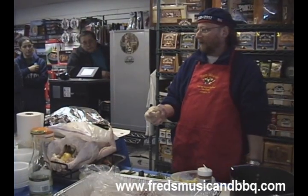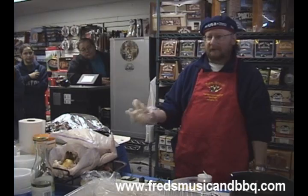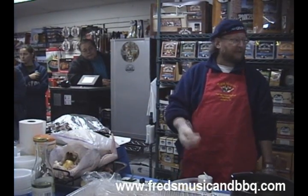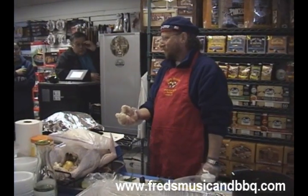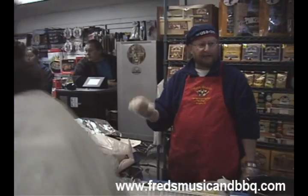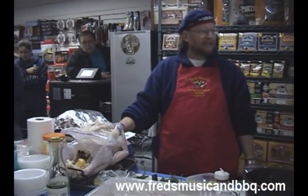It's a really simple technique. Trust me, it works. Okay? It's just that simple. That works whether you're doing it in an outdoor cooker or in your oven at home. It just works great. Now on this one, for sake of time, we're not going to let it sit for the full 20 minutes or half an hour. We'll get it out in the cooker. But that's all you do. Just a bag full of ice cubes.